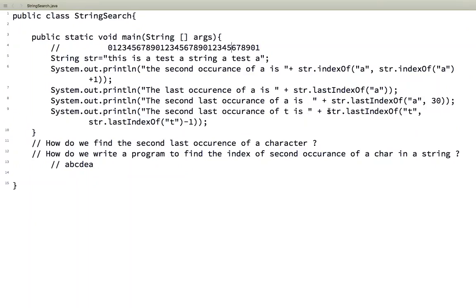My method is this. First it solves this: what is the last index of T? It finds it at 29. Then 29 minus 1 is 28. Start from 28 and find the last occurrence of T, which is 26. Is it clear?